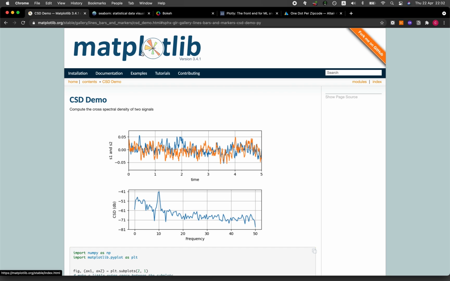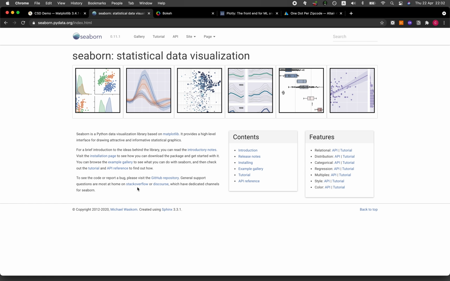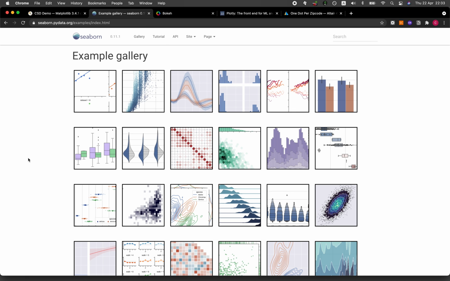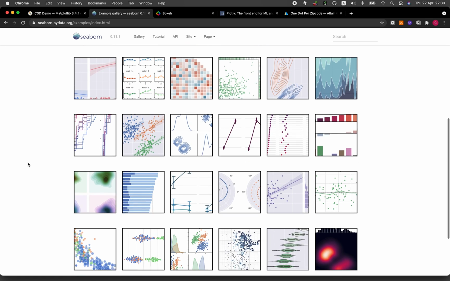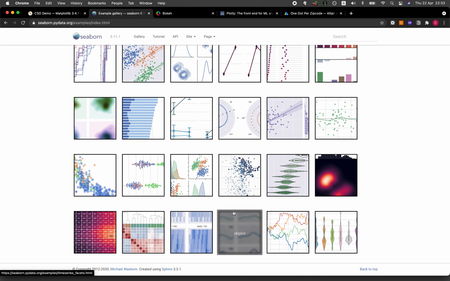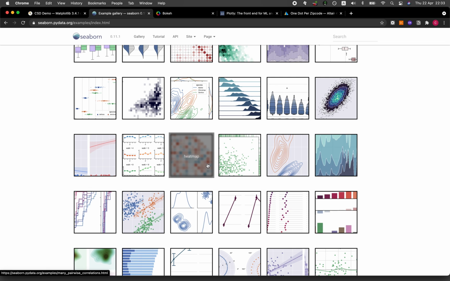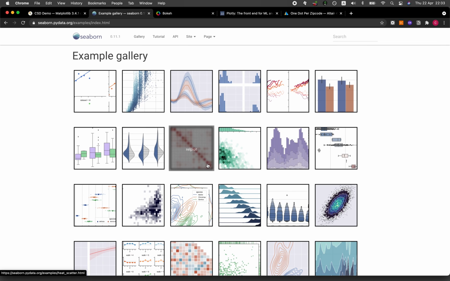Okay, so this is Matplotlib, and it's a pretty good library for data visualization. So let's hop on to the next one, Seaborn. Seaborn, in my opinion, looks a bit better than Matplotlib. I think it's because of the color scheme, in that it resembles that of ggplot2. As you can see here, the coloring scheme looks amazing. So let's have a look at the gallery. The gallery is not as extensive as that of Matplotlib, but it does have quite a few standard plots that you would need.